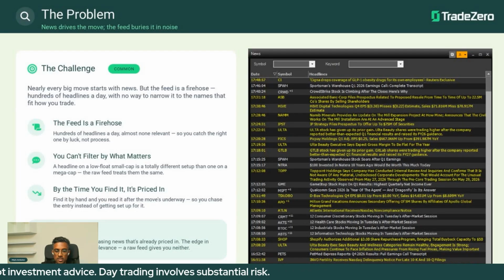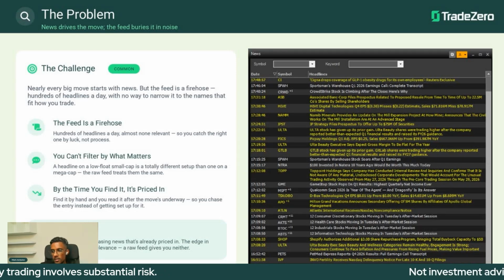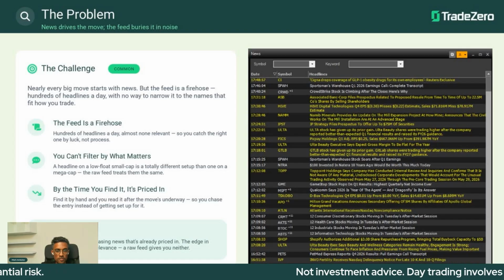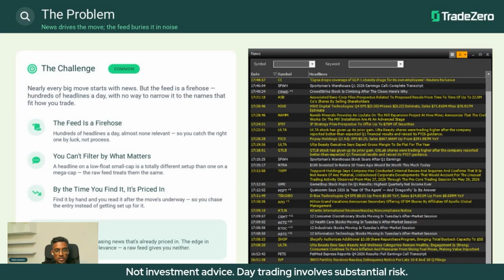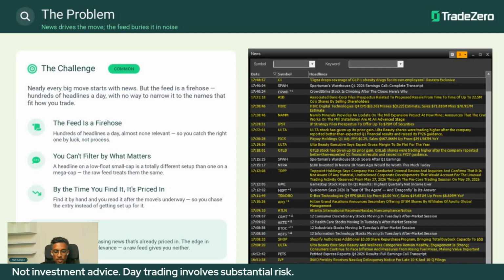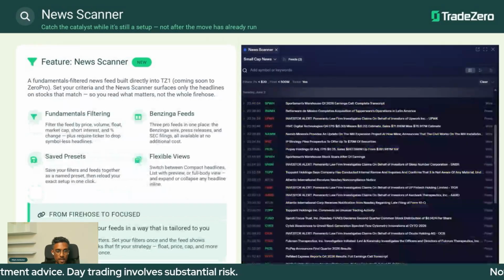What's the price of it? Let's check the price on Hive real quick. Hive is a $4 stock, so maybe Hive is all right for me, but for you, you might want to see news from stocks that are above $4, right? So that's what this is all about, giving you the opportunity to filter down that massive fire hose of news items and give you the news that you're wanting to see.